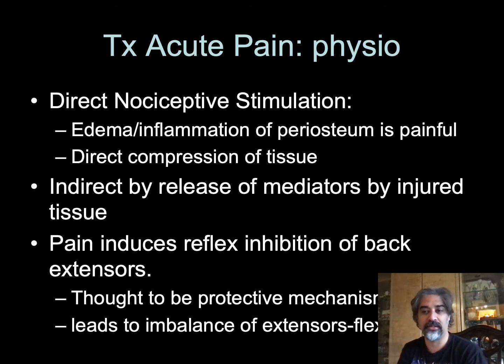So that's why it's necessary to relieve pain through reduction of edema in the soft tissue surrounding the fractured area. And that reflex inhibition will then therefore be affected. The vertebral compression fractures can stimulate nociceptors directly by structural damage, or direct compression of tissue, or indirectly by release of chemical mediators associated with tissue injury and local bleeding. And the reflex paravertebral muscle spasm that follows is thought to be a protective mechanism like guarding, but it also causes significant discomfort.